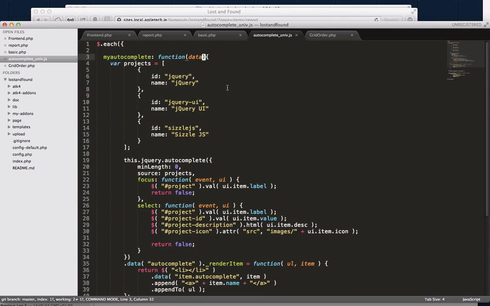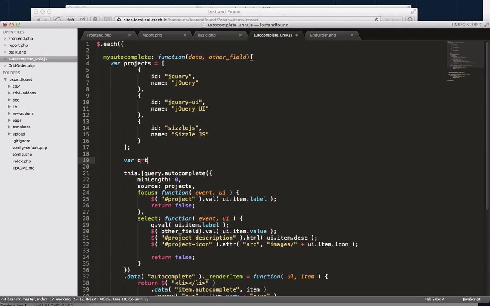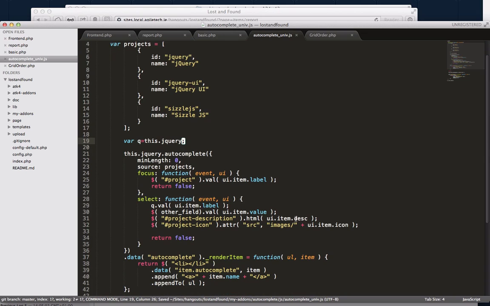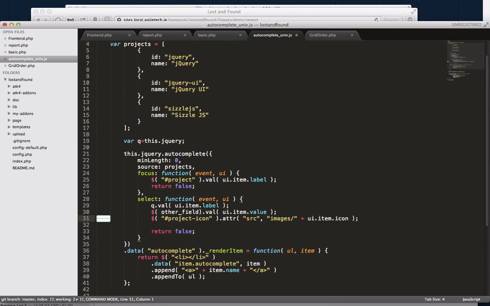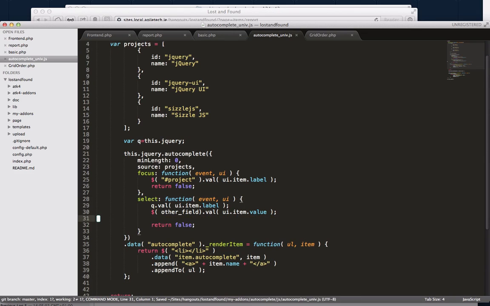Well, let's specify the other field here. And we don't need the description icon. We can get rid of those.